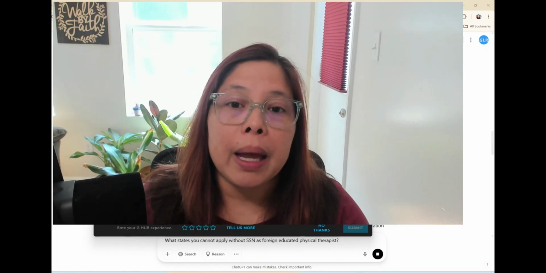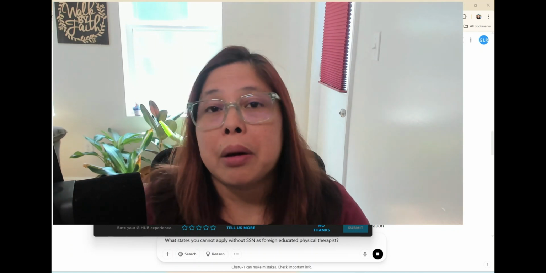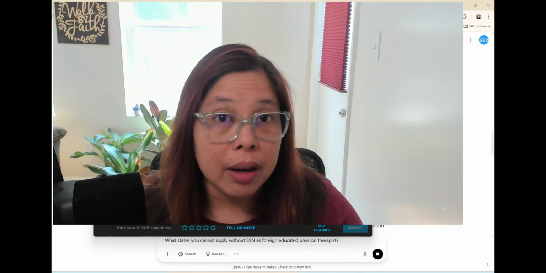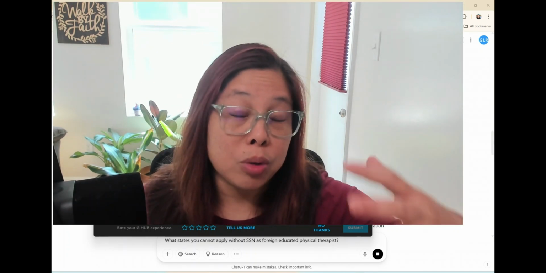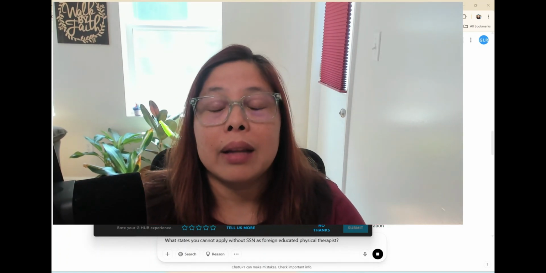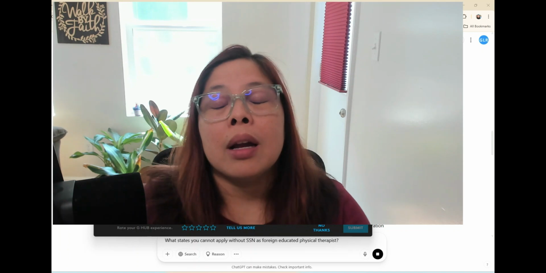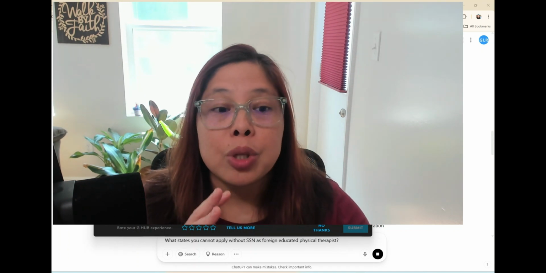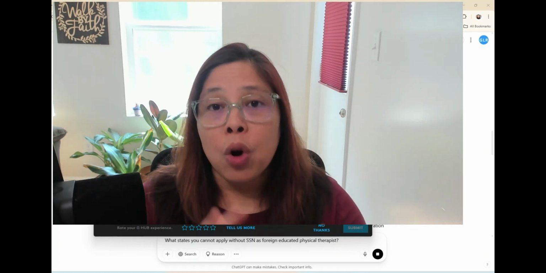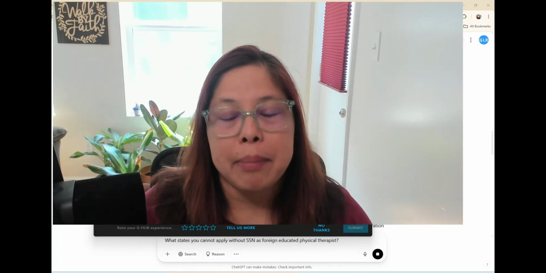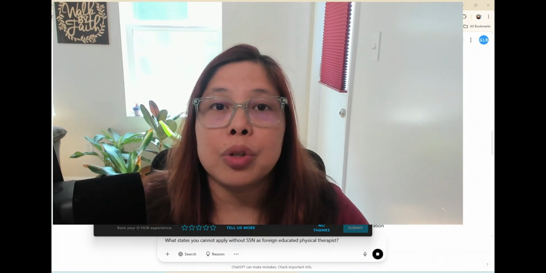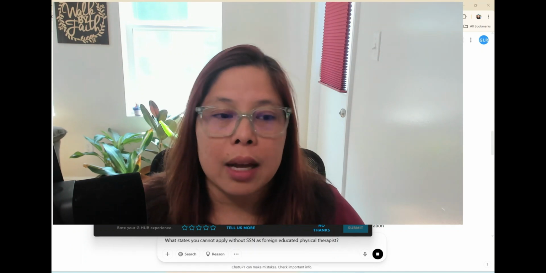They require a lot of physical therapists, especially Florida. That's a retirement state because of the good weather there. Most parts of Florida don't have snow, and it's almost like tropical weather. So there are so many job opportunities in Florida, although Florida has a jurisprudence examination. So these states are easy to apply to. These are the states that we're going to discuss today.